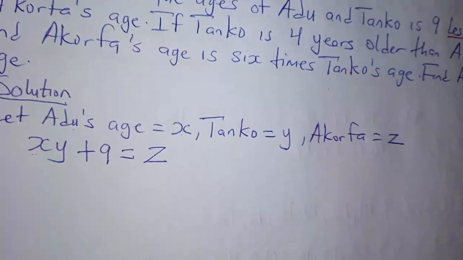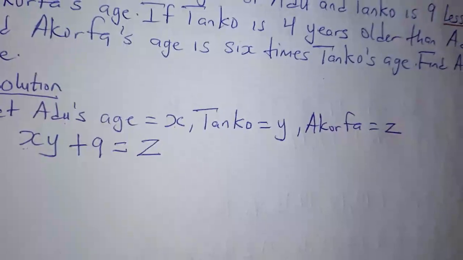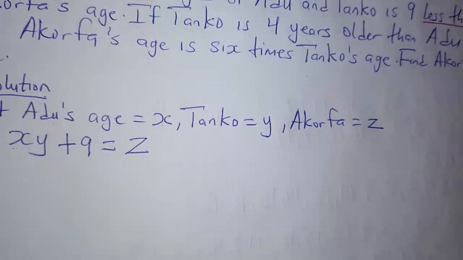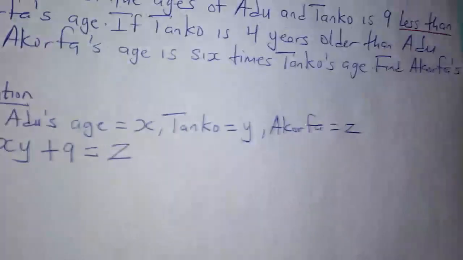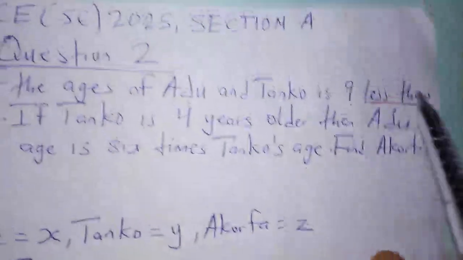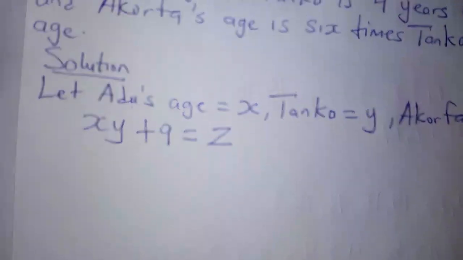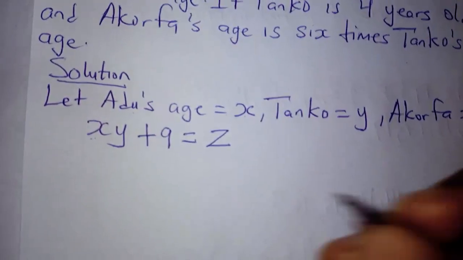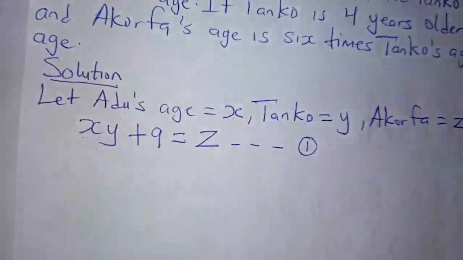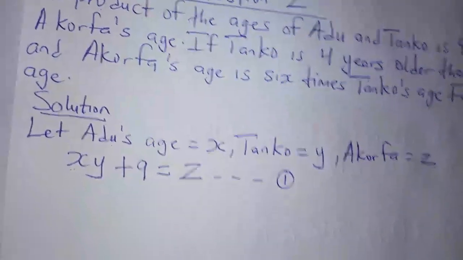So I'm just trying to use the logic I use as regards my age now. That if I am 15 years old and my age is 5 less than yours, it means you are 15 plus 5. So the product of x and y is 9 less than z, means x times y plus 9 will be equal to z. So this is the first expression we have here. If you like, to make things easy for you, you can call this equation 1. That is not really necessary, but it is fine. It is better. So that's the first thing I have here.